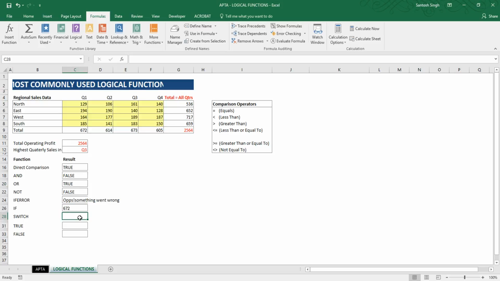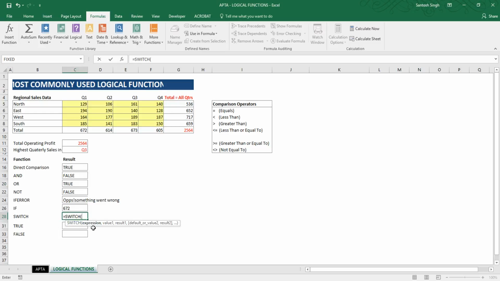So you say equal to, let's say I want, first let me write the function SWITCH. Switch evaluates an expression against a list of values and returns the result corresponding to the first matching value. So I select this function. Now the first parameter is the expression.